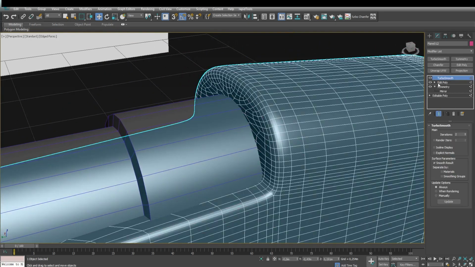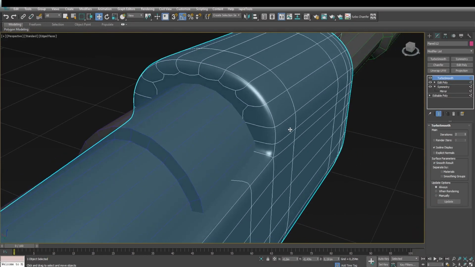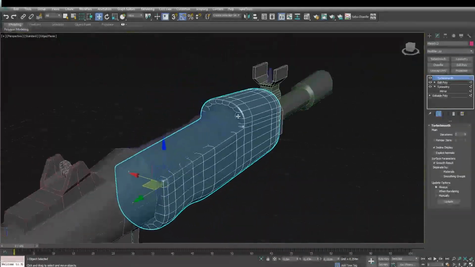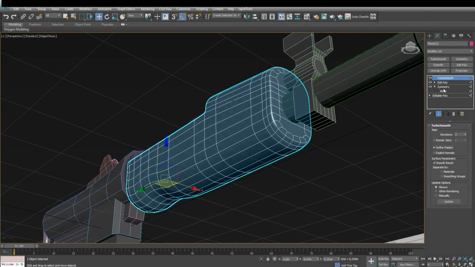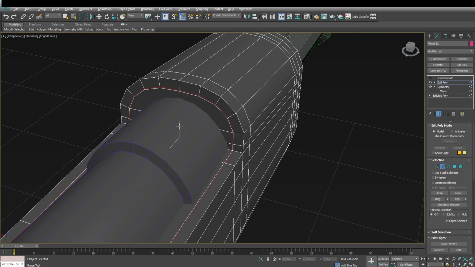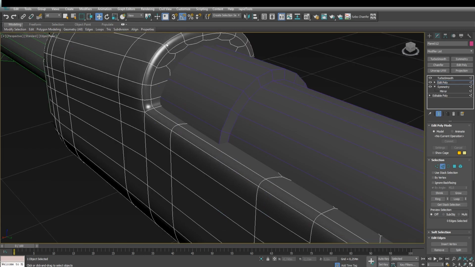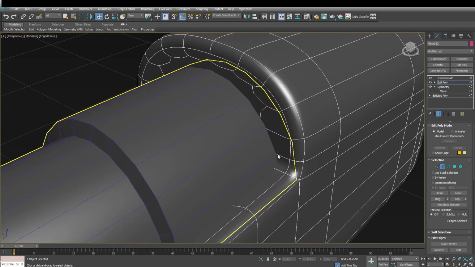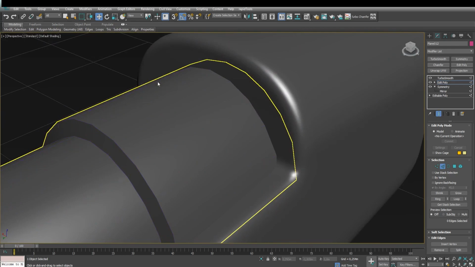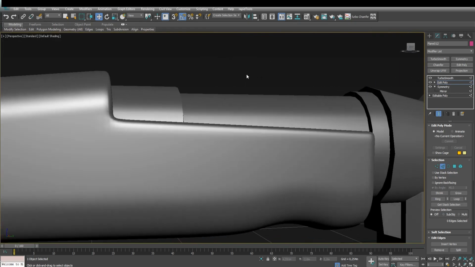And we are going to do actually one more thing. If you enable isoline display, you will see that we have this ugly thing going on here and here as well. And the one way to fix it is to just go into here and just add one more loop around here. And if I enable it again, as you can see, we have a nice line going through here now, and it's completely isolating this ugly area over here. And it kind of looks more smooth now also, if you pay close attention to it.